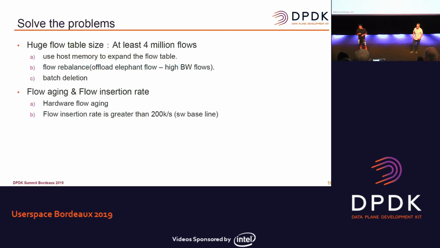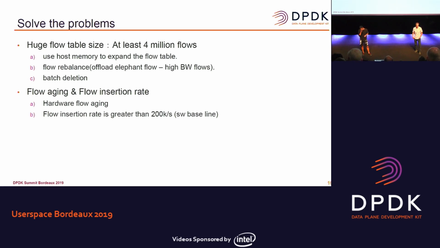We do have some cooperation with our vendors and suppliers to enlarge the flow entries. We need at least 4 million flow entries in our system, because our current software system has already reached this level. So we also do some workarounds for hardware that can't provide this many flow entries. For example, we implemented a mechanism which we call flow rebalance. We can monitor all of the flow entries and offload only the flows with big bandwidth, to save flow entries if the hardware cannot support as many flow entries as we need.